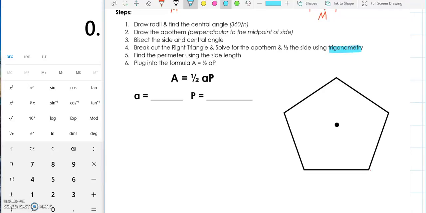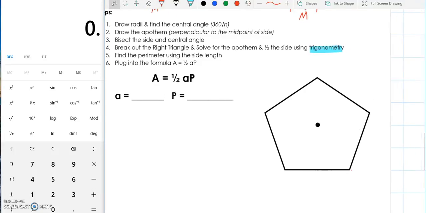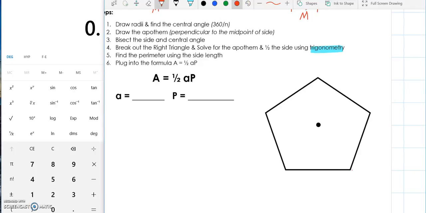All right, so we wrote our formula: A equals 1/2 apothem times perimeter. And it's a little graphic organizer because it's reminding us we have to solve for a, the apothem, and P, the perimeter. So let's go through these steps. Let's see how it would work. Okay, so this shape, it has 5 sides. So I'm going to slide over a little bit here, and I'm going to write down that the number of sides, n, equals 5. All right, now with n equaling 5, I now know it's a pentagon. I can go through my steps.